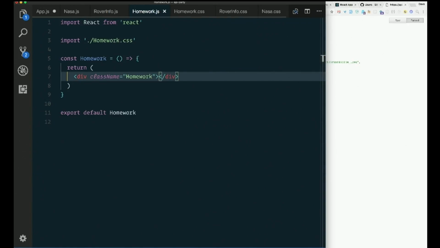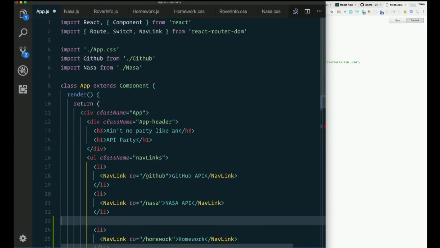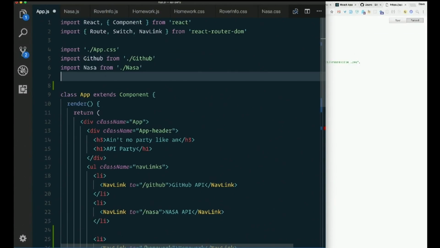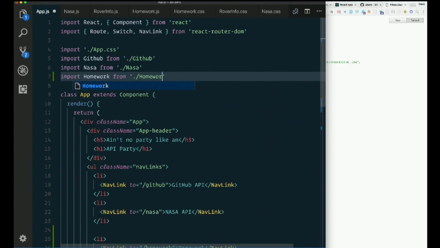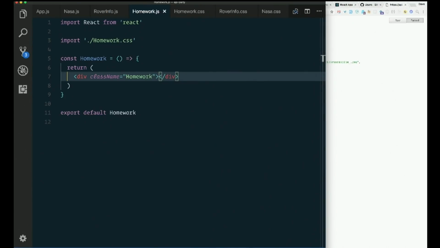So I can go back in here and import it. Import Homework from Homework. All right.